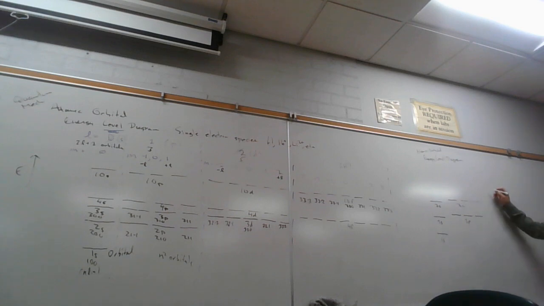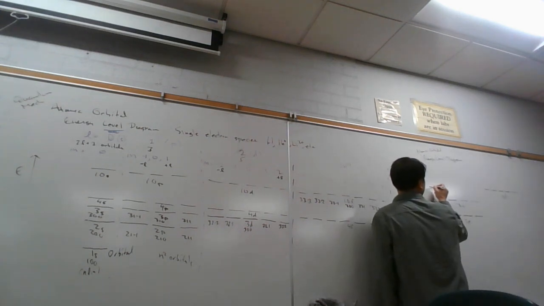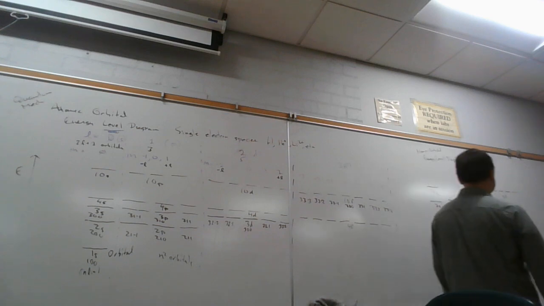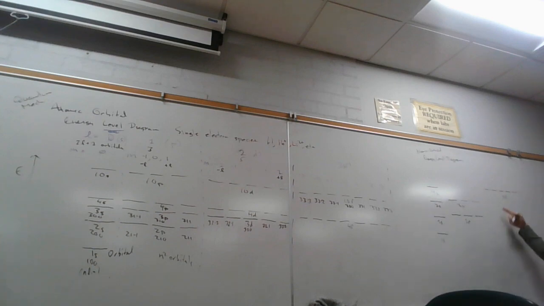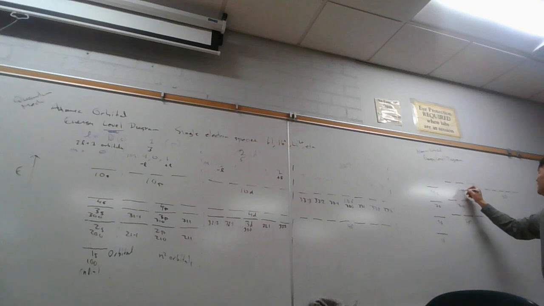And then it turns out the 3d are quite a bit higher in energy than the 3p. So the 3d are up here. And the 4s kind of sneaks in here and actually is lower in energy than the 3d. And so the sequence would go 4s to 3d, and then 4p is higher in energy. But where are the 4ds? The 4ds are way up here.